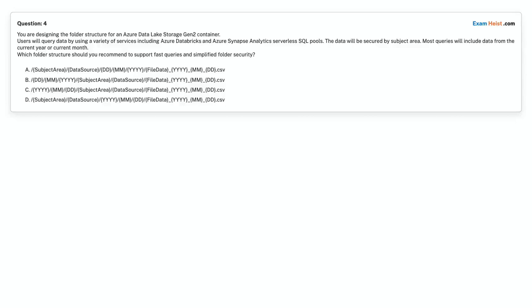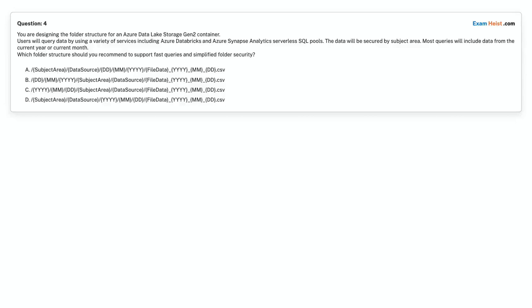Option B, /dd/mm/yyyy/subjectarea/datasource/filedata_yyyy_mm_dd.csv. Option C, /yyyy/mm/dd/subjectarea/datasource/filedata_yyyy_mm_dd.csv.